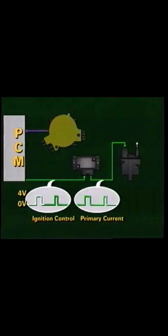The PCM then generates an electronic spark timing or ignition control output for the ignition coil driver module. The ignition coil driver module turns on the primary current to the ignition coil when the ignition control voltage goes to approximately 4 volts. When the PCM counts enough high-resolution edges to reach the calculated spark advance, it terminates the ignition control signal, and the ignition coil driver module turns off primary voltage to the coil.